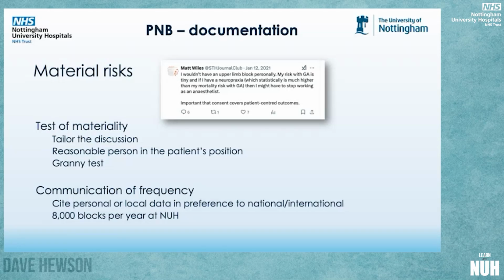So although our Royal College says a 1 in 5,000 risk, in reality in Nottingham we do maybe between 7,000 and 8,000 peripheral nerve blocks a year. I think in the past decade, there's only been one case of permanent nerve injury which has been ascribed, with a high degree of certainty, to the nerve block. There might be other cases where the nerve block may have been contributory, but actually we're talking about an incidence locally of certainly an order of magnitude less than 1 in 5,000, certainly less than 1 in 8,000, and actually might be much closer to 1 in 80,000. And it's very reasonable to disclose that to patients.